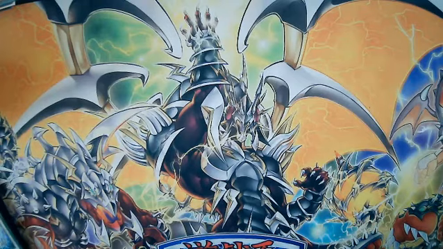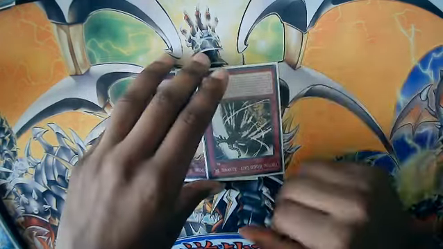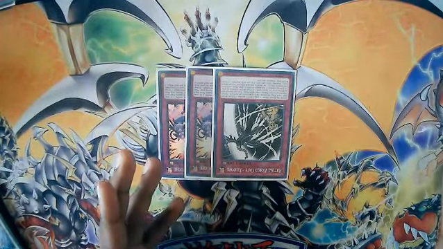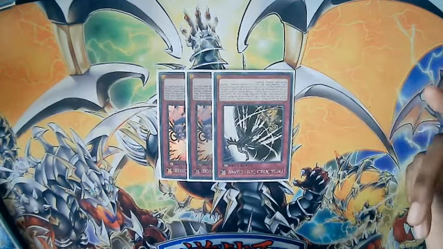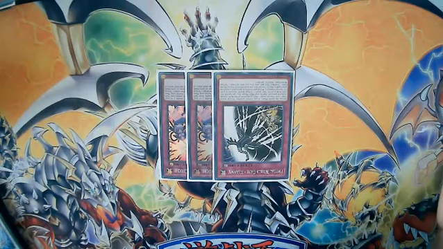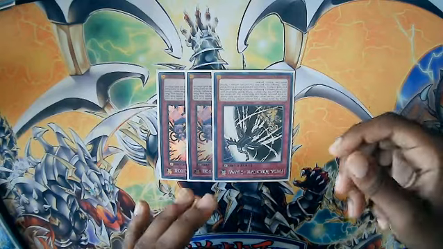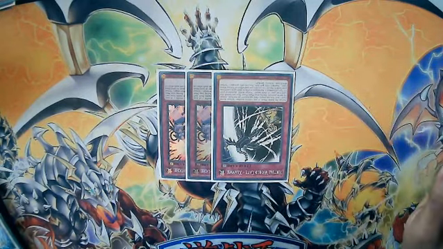Pretty standard lineup. We got 2 Chuche and then 1 John Woo. Chuche, level changer. It comes in handy in certain times, which is very, very nice. Most of the time you're climbing the synchros instead of just making one big one, but it does help with those Zulkin plays if you don't have another level 6 on the field. And John Woo is the monster reborn of the deck, which is very, very nice and very clean as well.